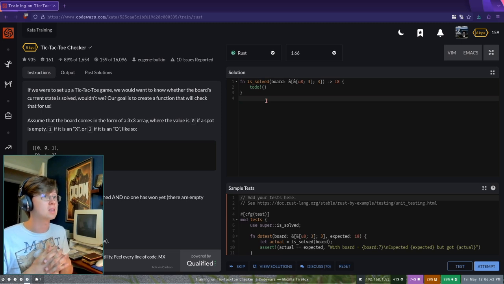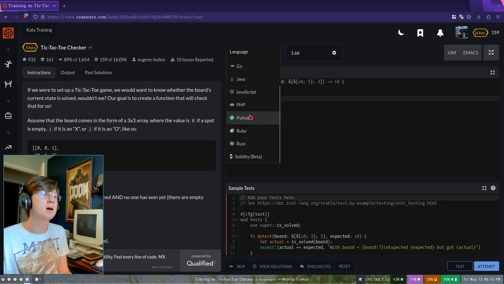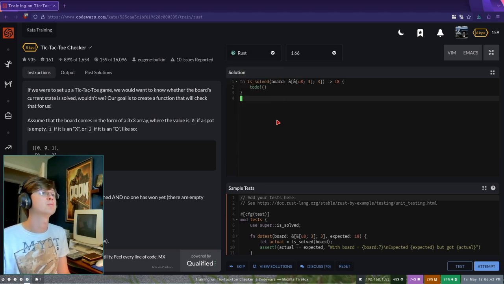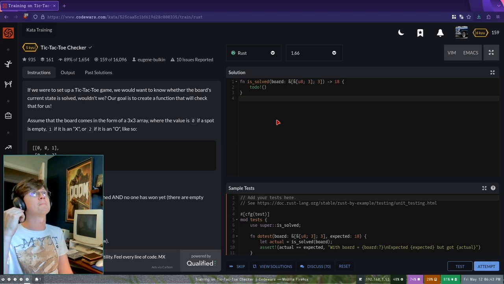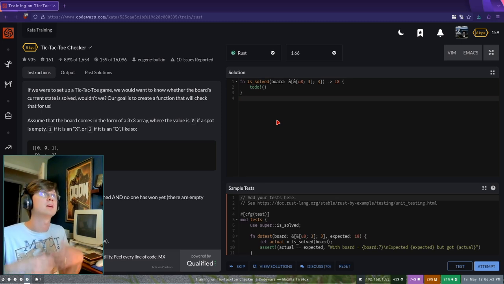I've used a lot of sites like this, but basically what it does is it gives you challenges with instructions, with problems to be solved in a variety of languages. As you can see, you have all kinds of options. This particular puzzle, you could use Python, you can use Rust, you could use Java, whatever you want. It's a really great way, if you're familiar with one language and you know how to do something in one language, but you don't know how to do it in another. You just want to become familiar with, okay, what's the name of that function? What's that library that I'm supposed to use? What's the syntax for doing things with collections, that kind of thing. It's a really good way to get started.